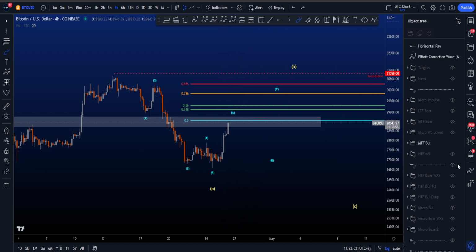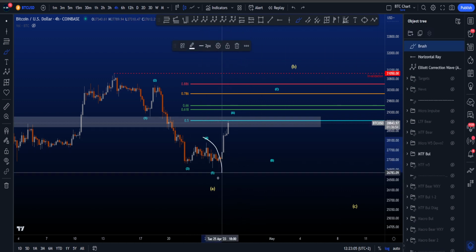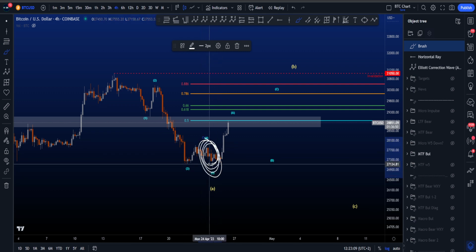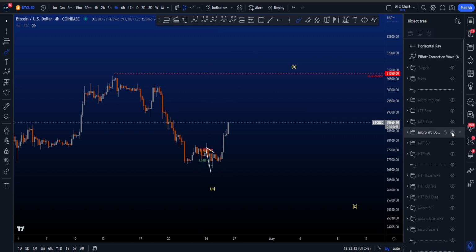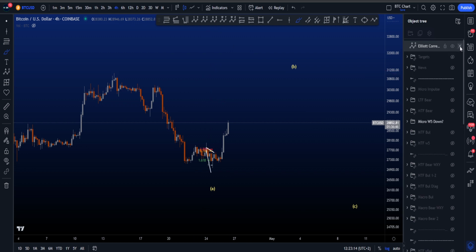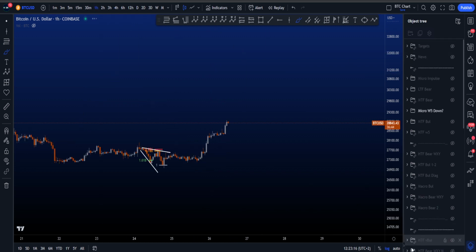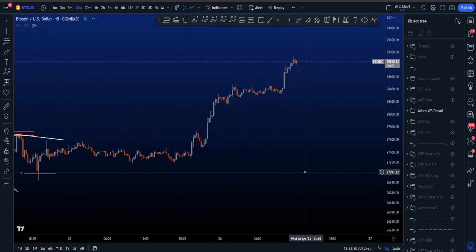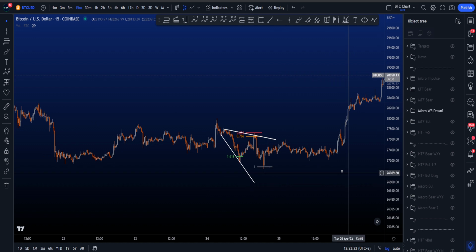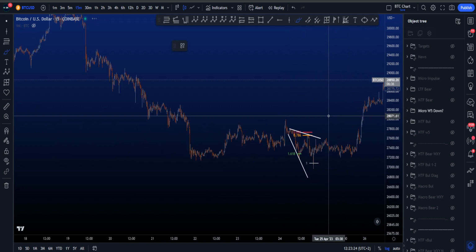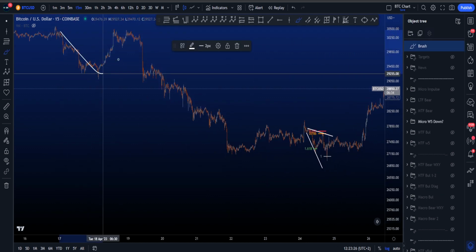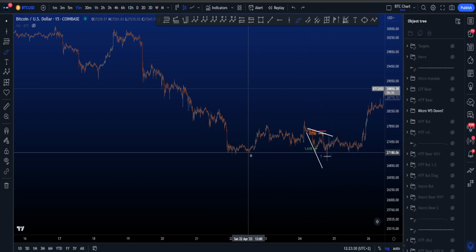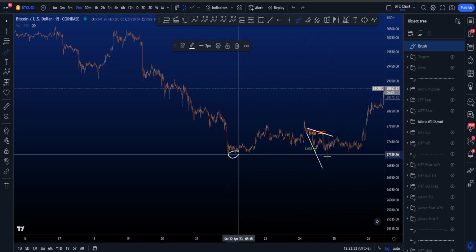But in both of the scenarios I've just shown you, it basically means that this structure over here has to be some sort of a 5-wave move. And I just want to zoom into this structure in particular, because it actually is probably, if it even is a 5-wave move, one of the weirdest 5-wave moves I've seen. Because if this is a downwards 1, 2, 3, 4, and this is a 5th wave, where eventually wave 5 did take then the low of wave 3.